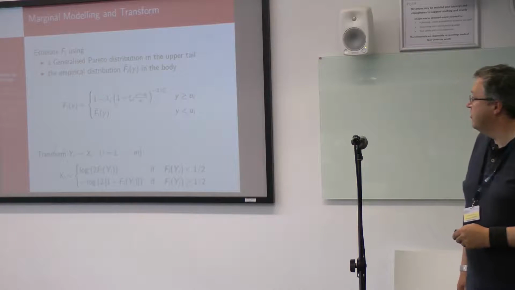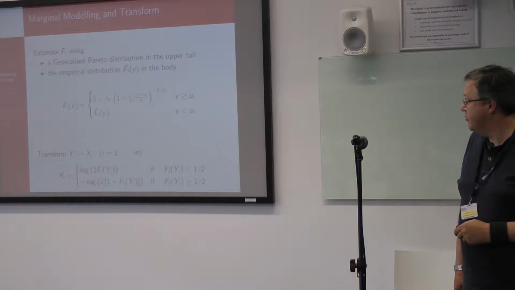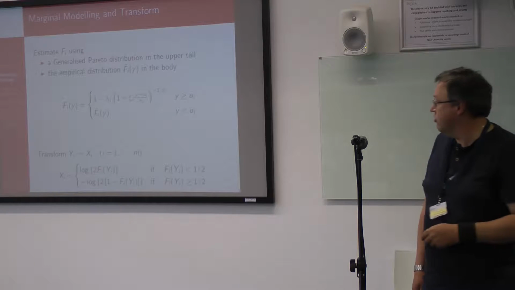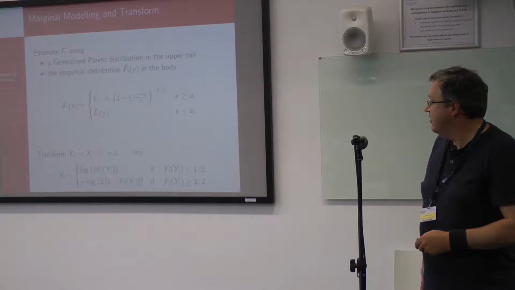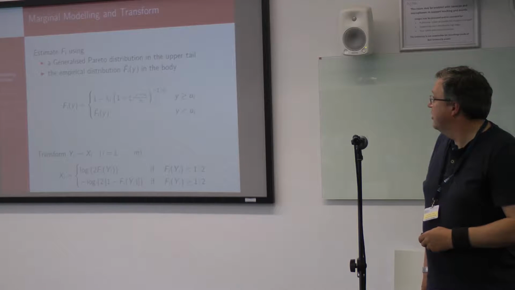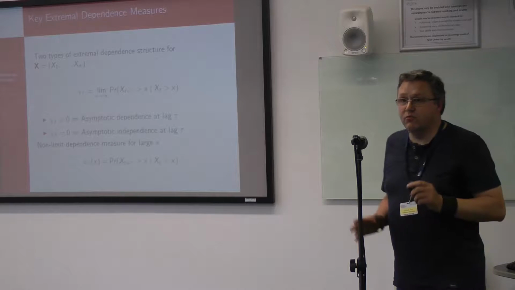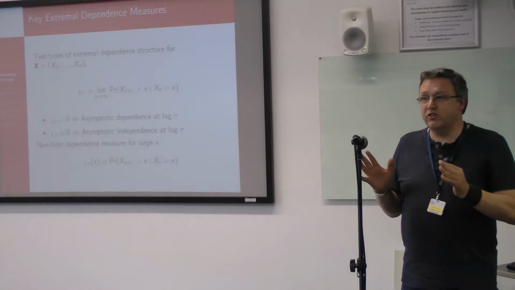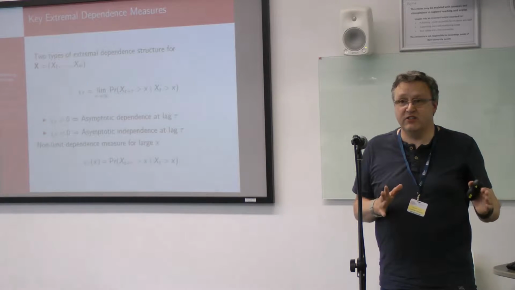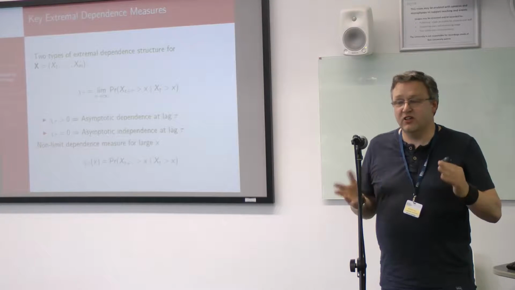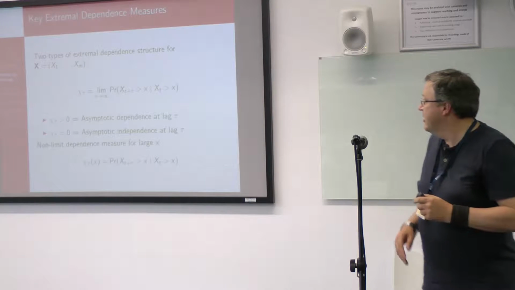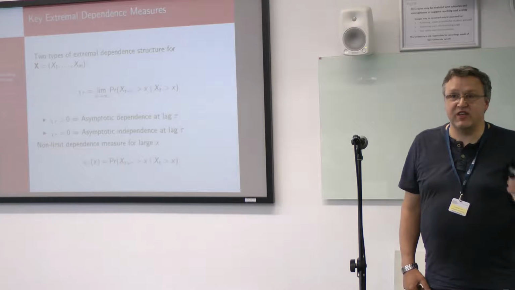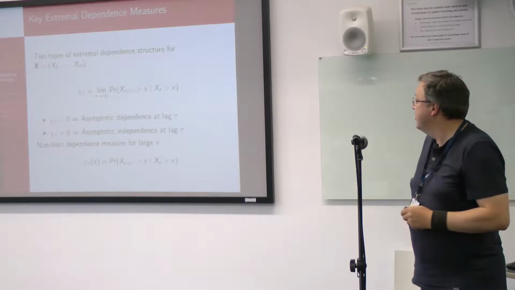So once we've got our model and fitted that model at each of our variables, we then transform, just using the double use of a probability integral transform to get the variables to have Laplace margins. So now we can focus on modelling new variables, I'll call them x, where each of the variables is on the same marginal scale, and that makes it easier to describe dependence at least at a visual level. And in particular, we can talk about being big being the same value on the different variables.